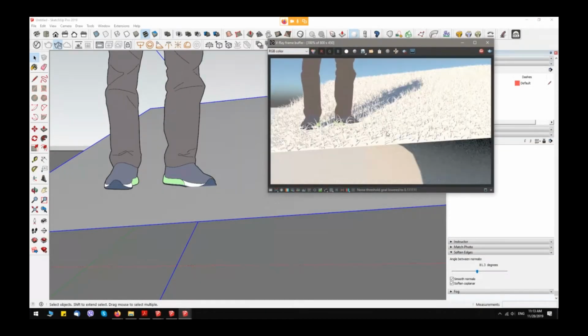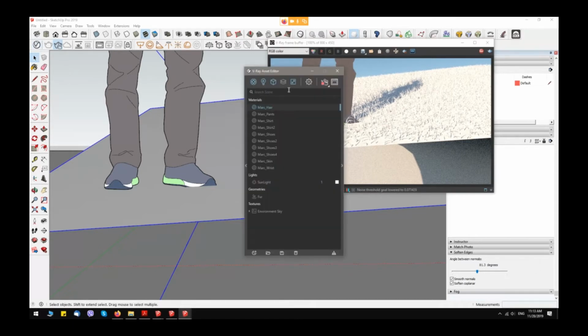It doesn't look good. We're going to make some changes.